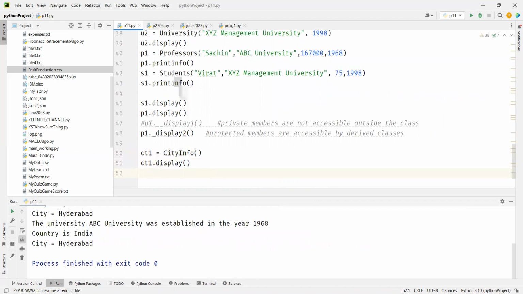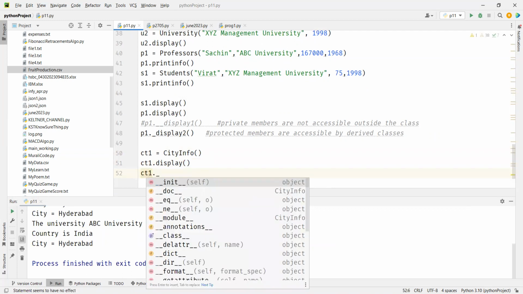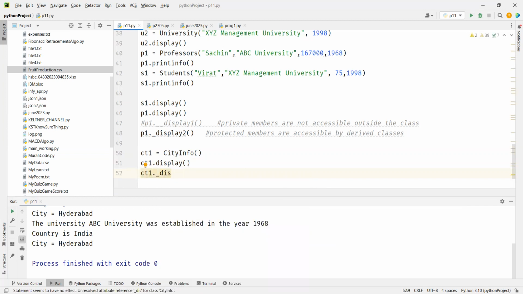Now city info dot underscore, there's nothing here, right? Because what did we say? Protected members can only be used by its own chain, family and friends. It cannot be used outside your relatives, outside your chain. So it's not displaying. But I will somehow use it. I'll give the name and I'll try to run it.